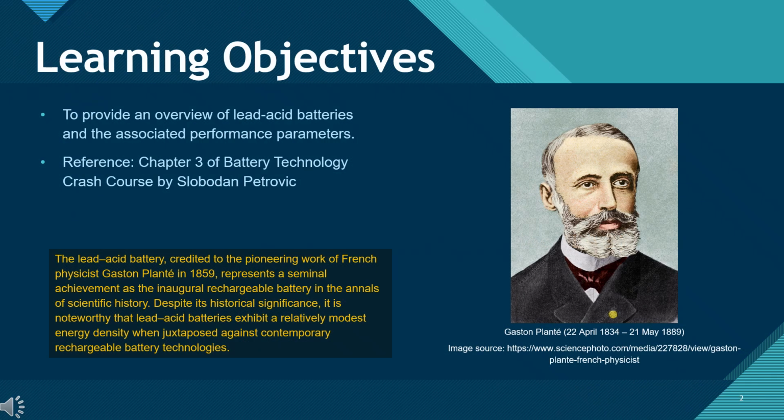In this lesson, we'll take a look at lead-acid batteries, one of the oldest and most widely used battery types. They were first invented in 1859 by a French scientist named Gaston Planté, and they were the first rechargeable batteries. Lead-acid batteries remain important today, particularly in vehicles and heavy equipment. But compared to newer batteries, they don't store as much energy for their size and weight. In this lesson, we'll focus on the basics of how they work and the key performance factors you should know when working with them.